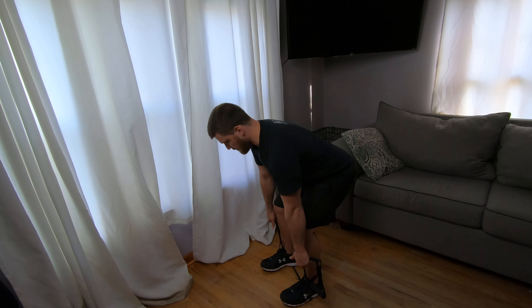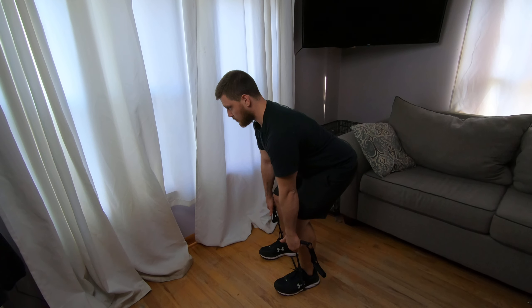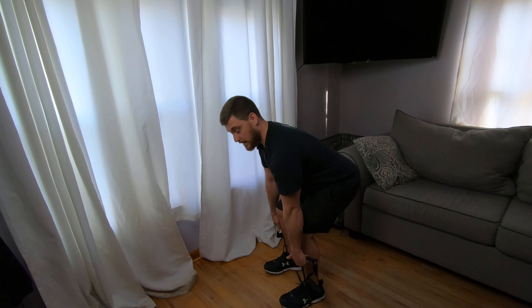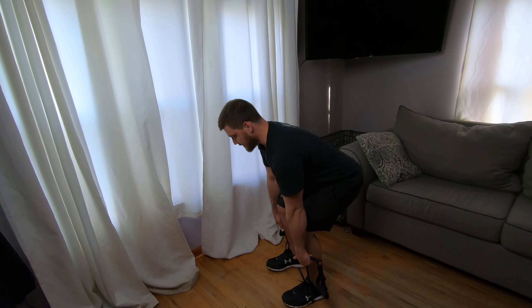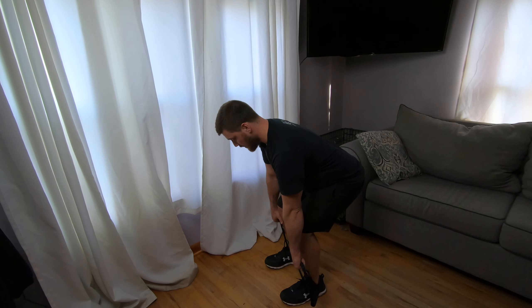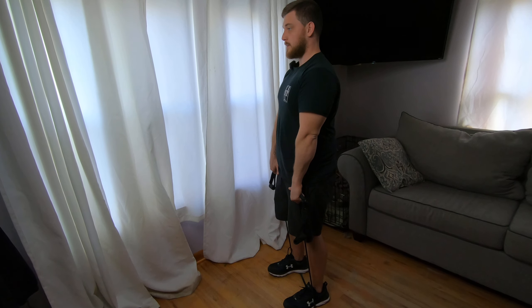I'm going to turn to the side. Your back is going to be flat, abs are braced, all the weight is in your heels, neutral spine — all the good stuff. You're going to hold the band and then do your deadlift. Drive the floor away, back stays flat, and hips go forward. Think about it literally as if you're holding a bar, just like a normal deadlift in the gym. So there's your banded deadlift.